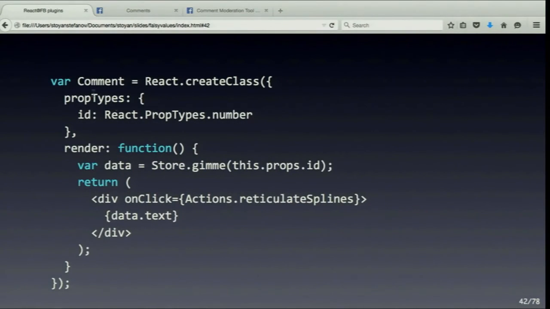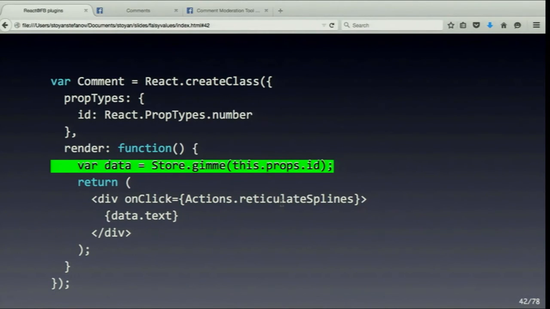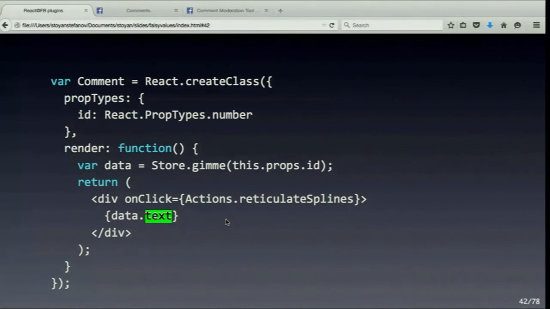So as an example, to create one comment component, it can take just one property, which is the ID of the comment. Then you go to the store and say, hey, give me all you got for this ID, and then use that data, text, and so on to display. When you have an action, let's say on click of this comment, something happens.